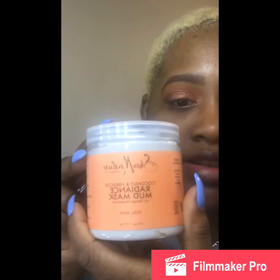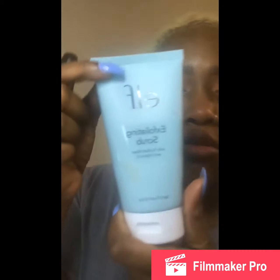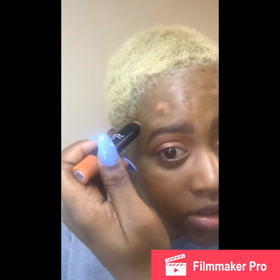Y'all, my dark spots are getting better. Let me show y'all what I've been doing. Once a week I've been doing this mask on my face and it's really working — my skin is getting much better. I also have the ELF exfoliating scrub, and this daily cleanser that I use every night. I have a moisturizer too, and before I started I really like this primer spray — this is what I primed my face with. I'm going to use my ELF color correcting stick to cover my little dark spots, which I probably won't have to use much longer because it's getting better.